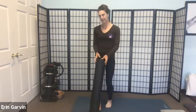Second set. 2, try not to slam down to the floor. 3, control it. 4, on the way up and the way down. 5, 6, 7, 8, 9, and 10. Beautiful. We're going to do a set of push-ups.